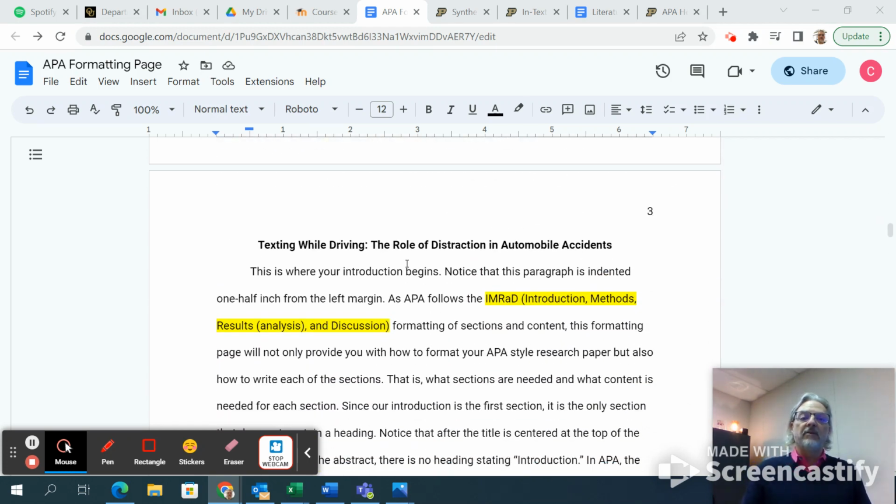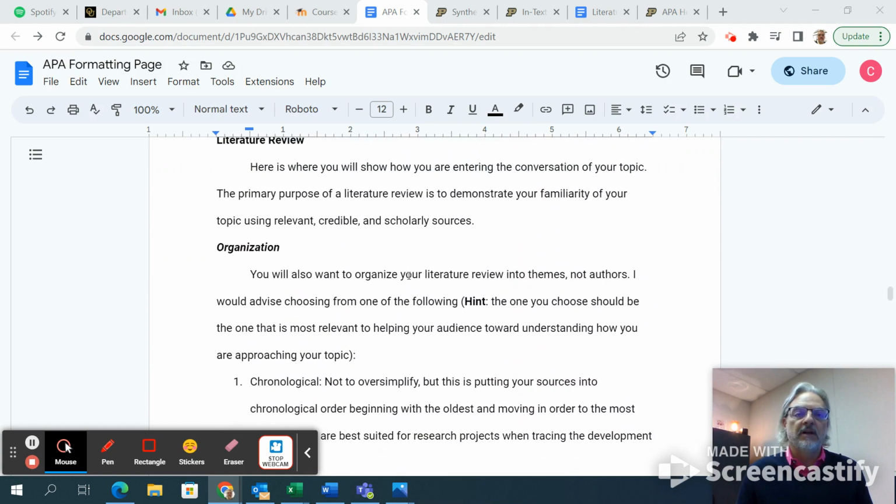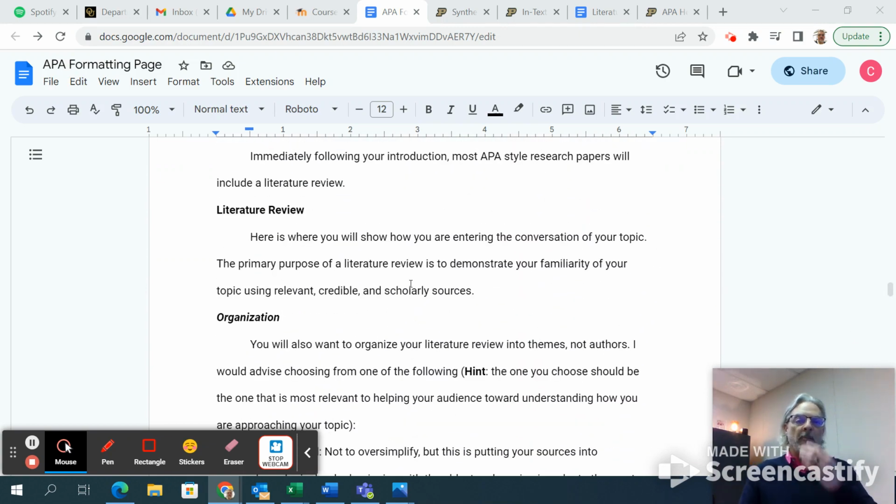And now by page 3, we're ready to start writing our paper. We've got our title centered, bold here. One return key, keeping everything centered. Keeping everything double spaced. For this one, we're going to indent, right? Our paragraph indentation starts here. We've got our introduction that we've gone over, and now it's time for our literature review.